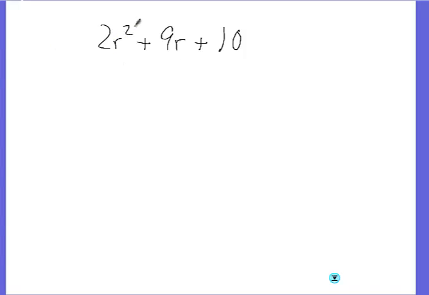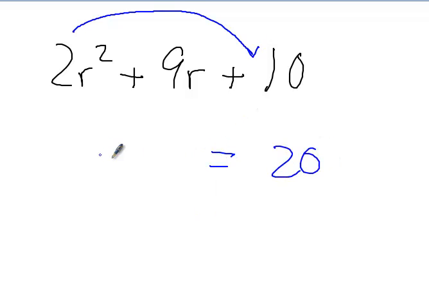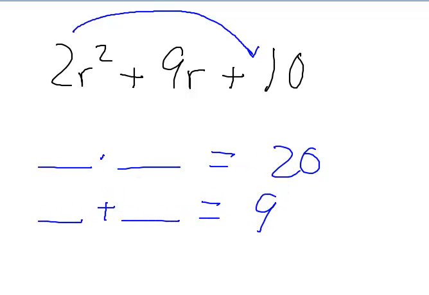So we look here, we have 2r squared plus 9r plus 10. Hopefully we wish that this could become a 1 because it makes your life easier. But we can't factor out the 2 because it's not common between 9 and 10. So what you first have to do is multiply the 2 times your 10, which is going to give us 20. So we need two numbers that multiply to 20. Those same two numbers have to add to 9. Well, if we know our multiples of 20, we know it's going to be 5 and 4. It's going to come out nicely.